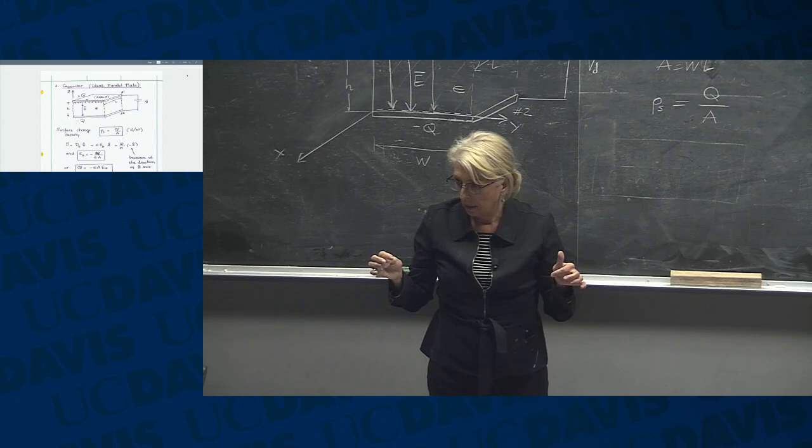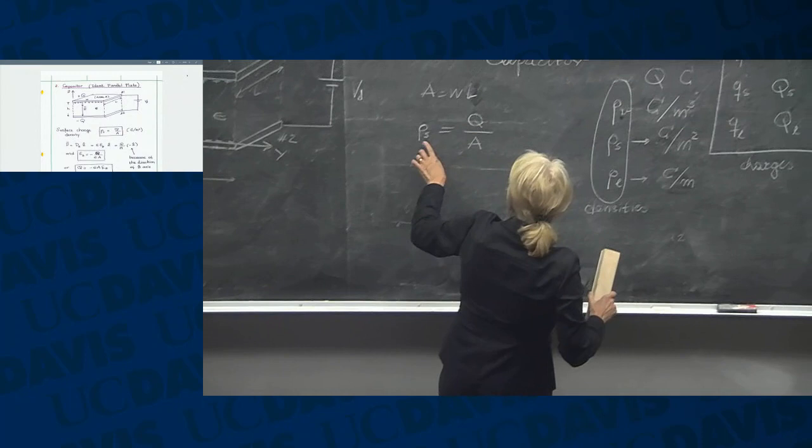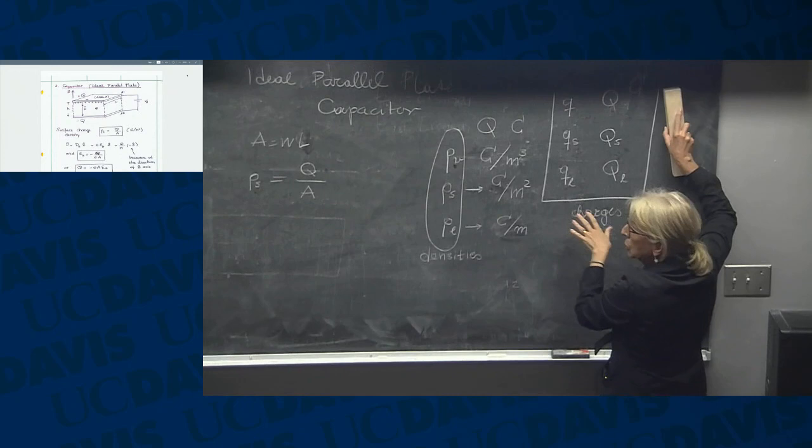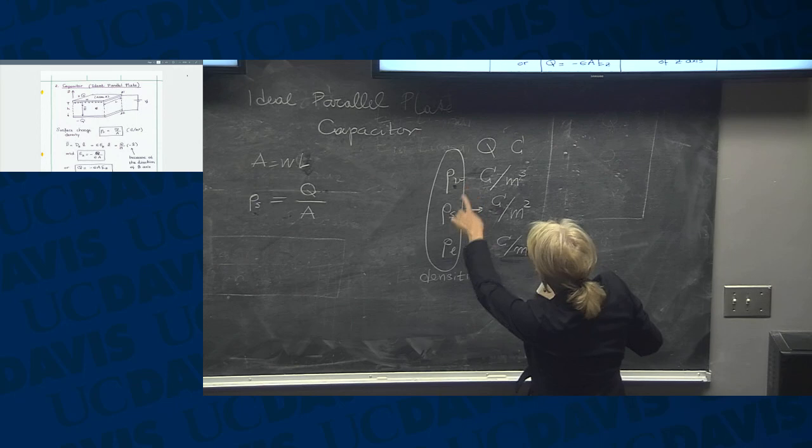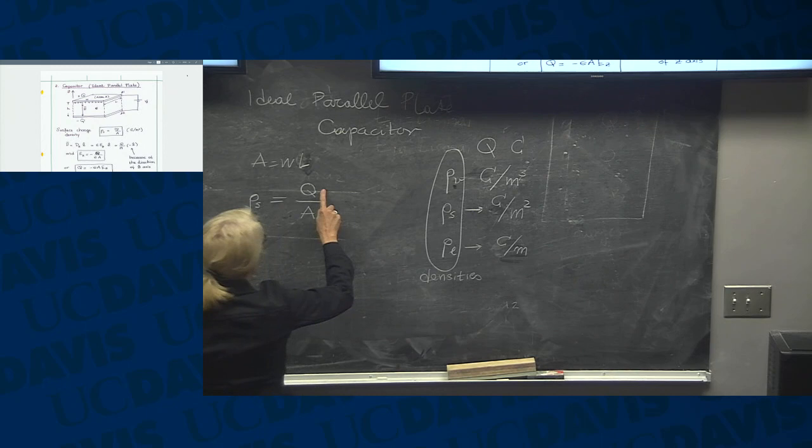So I will try to be very clear in this one about the units between charge densities and total charges, but I just wanted you to know that if you look for help in other texts or on the web, you may see that. All right, so for me, now, the densities will be in this form, and these are their units. Therefore, if this is in coulombs, what is the unit of this one?